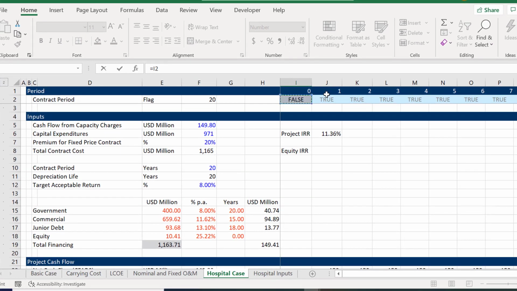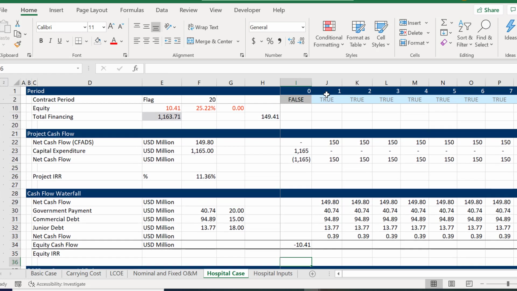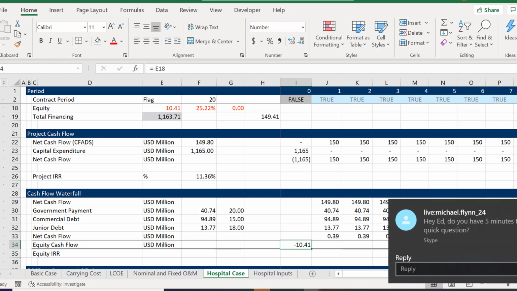And then now what you do is for the equity cash flow, you just say, okay, well, what's the total amount I'm paying now? What we haven't done really is said, well, what's our equity cash flow if we consider the profit we're trying to make on our EPC contract?